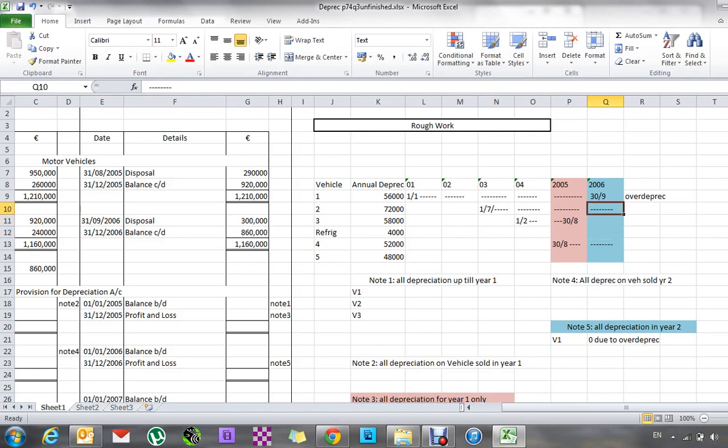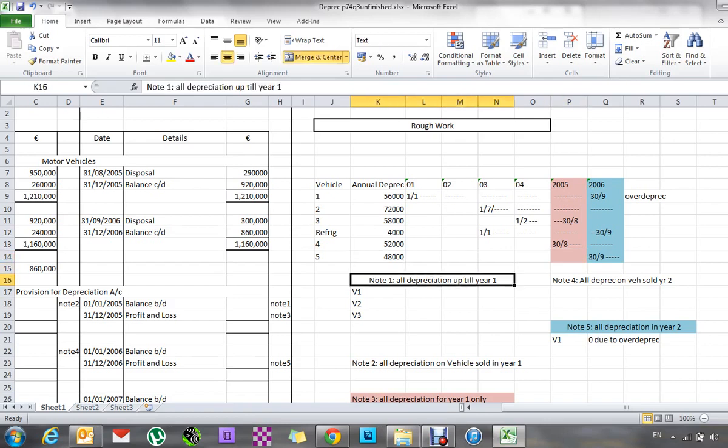So the next one that was got rid of is bus number 1. I've dealt with bus number 1 being crashed, and this had a refrigeration unit fitted on the 1st of 1st, 2003. I had it for all of 04 and all of 05. And then when I get rid of that vehicle, it would have gone with it. And the replacement vehicle was bought obviously on the same date, and it's one that cost 240 grand.